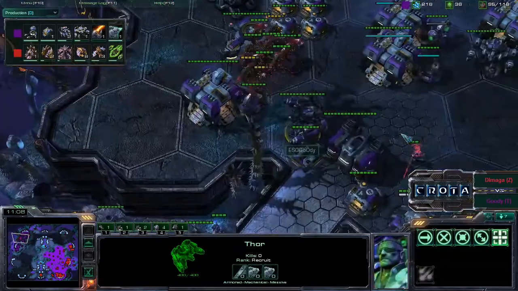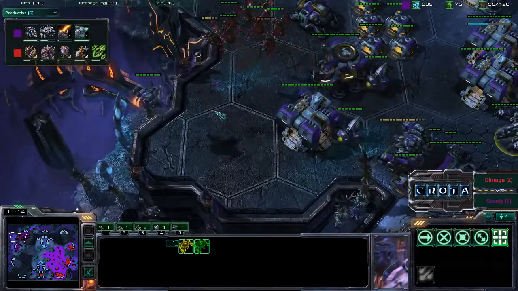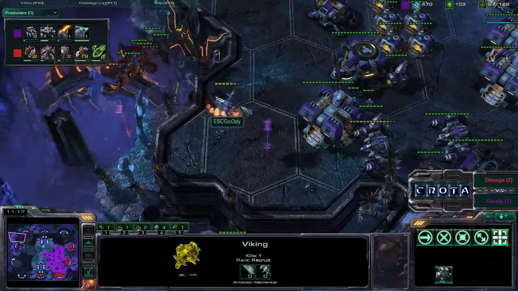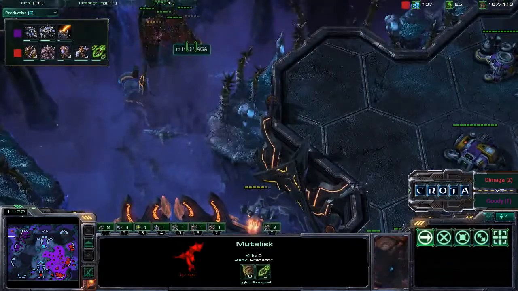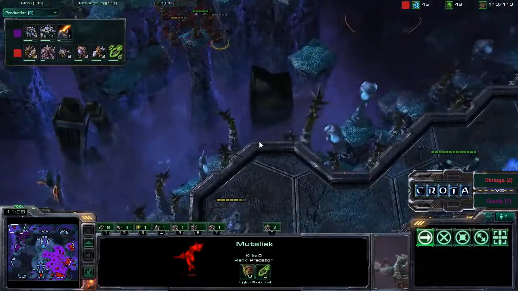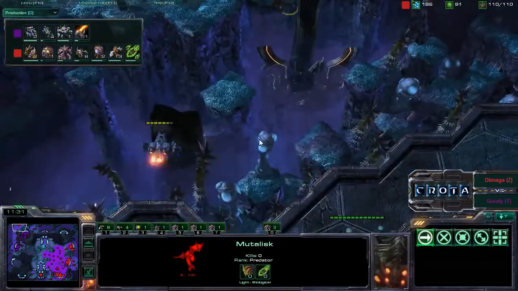In comes a Thor, and that Thor now coming in, and now he's going to get magic box, but that's not going to work at all, as there's a second Thor already coming in to respond to it. That Viking now getting another round of Lancer torpedoes into the back of the Mutalisk there, and there is one missile turret along the north side, so the Vikings now trying to chase off those Mutalisk.